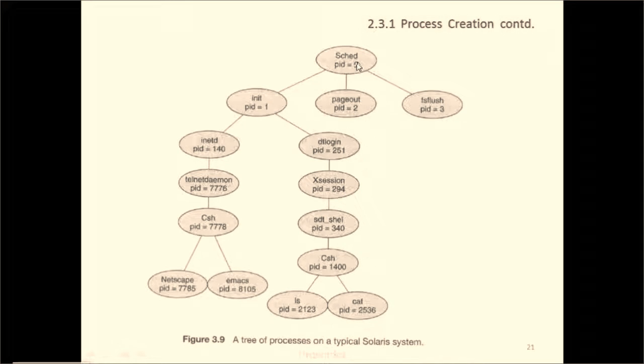Importantly, for all user type process creations, this SCHED creates another process with PID equal to 1, and the name of the child process is init, and init is the parent process for all user-created processes. These are processes that are needed for the operating system to run. Got it? Details of these are mentioned here.